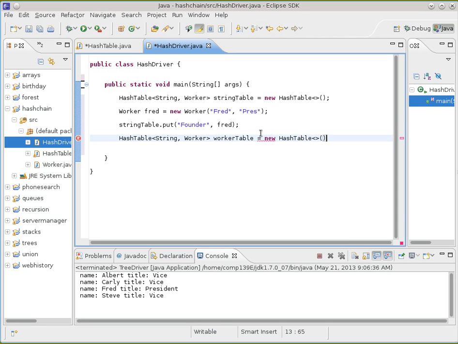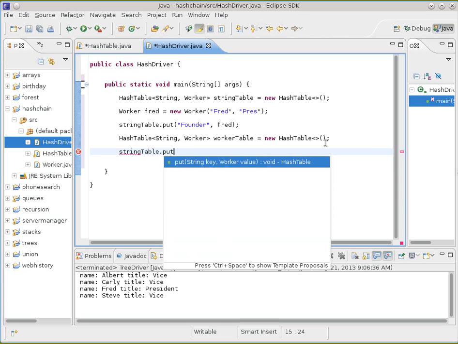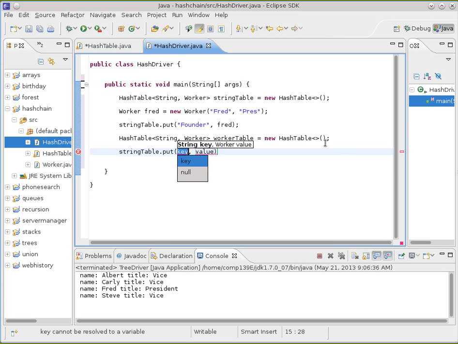It's not the same table because we can't mix and match the kinds of things we put in. But in this case, what we would do is we would do string table dot put, and we would put Fred with Fred. You mean for that to be worker table? Sorry, worker table. Yeah, thanks.